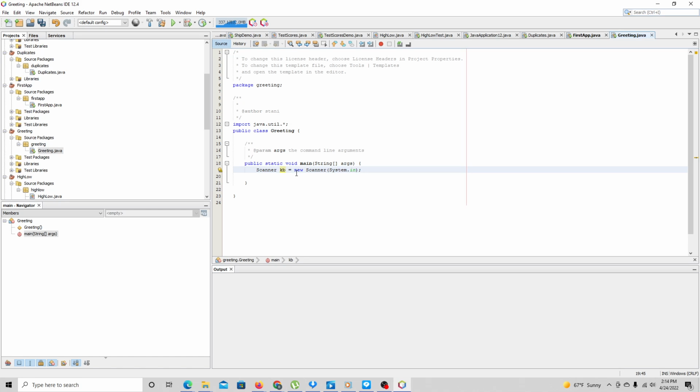It's pretty much you saying, I'm gonna take the object Scanner and I'm gonna make my own copy of it, and that copy is gonna be a new copy of that object Scanner. So you say Scanner keyboard is going to be a new Scanner object. So you're making a new copy. It's like saying this copy of this page from a book is going to be a new page, right? That's what you do with the new. You're making a copy.